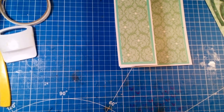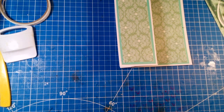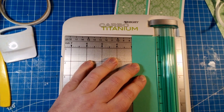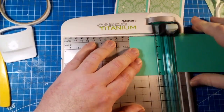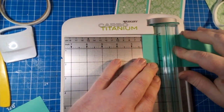Then we're going to get ready to make our next part of the card, which is kind of the mechanism. But first, I just realized we need to make a couple more parts first. So that's what we're going to do now. So let's make sure that's the same kind of cardstock. Yes, it is. Gonna need to cut two squares that are 2.5 inches square. In one square, there's a 3-inch square. So we're going to start with the 3-inch square because it's easy to do that first. And going to cut the rest of this down 2.5. Then 2.5 square.